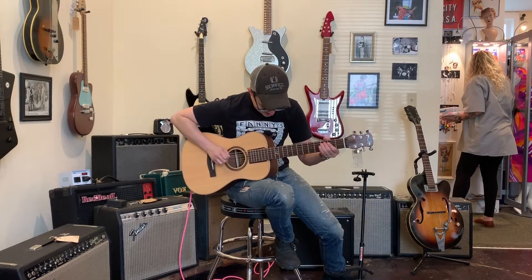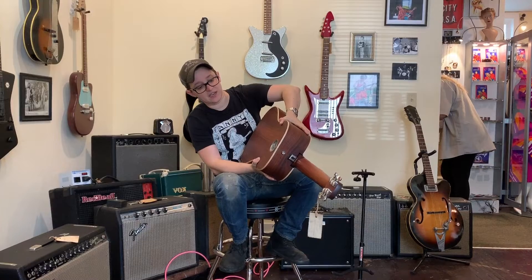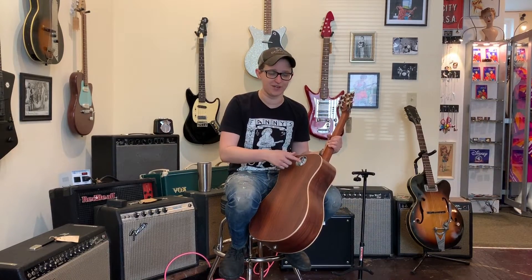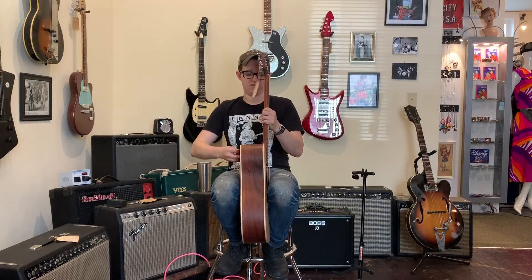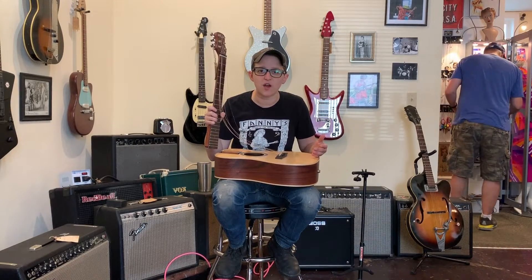I tried to kind of change gears there in the middle of that song. Here's the kicker — because it's a travel guitar, it comes all apart. The first thing that you do is you think about it really hard: do you touch the button first or do you do the screw first? You unscrew this big Acme screw in the back — this Wile E. Coyote-looking screw. Press this button — the neck pops clear off. Look at that! How easy was that? I truly did not even know how to do it.